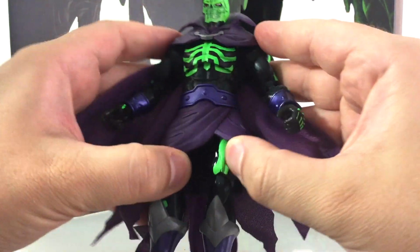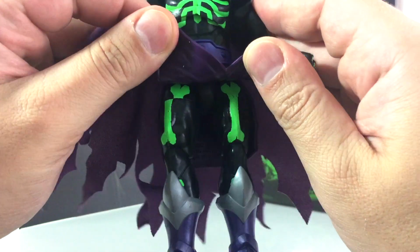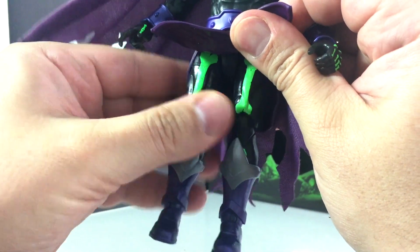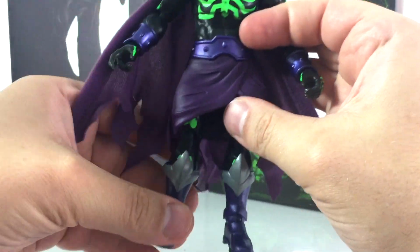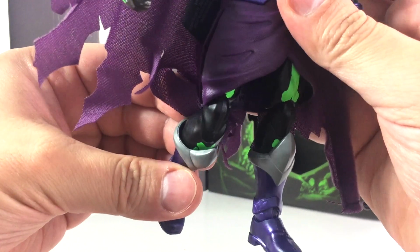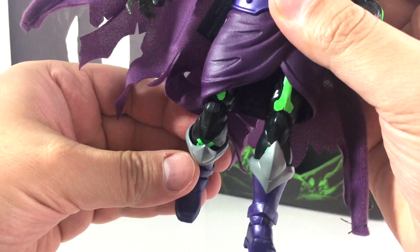The legs, you also see some of that deco right there. So there's your look there. Let's move that over. And you also see a little bit of the green deco right on the bottom of the legs there, but it's mostly covered with the boot.